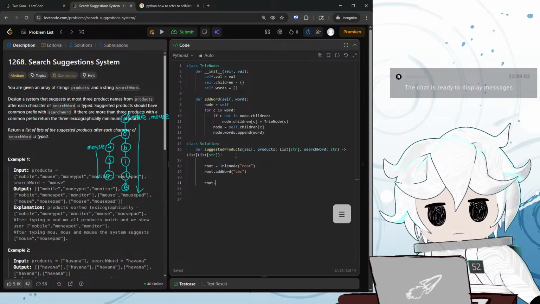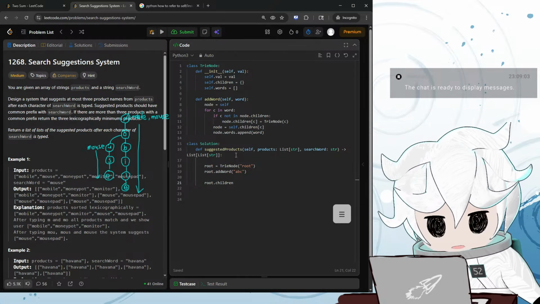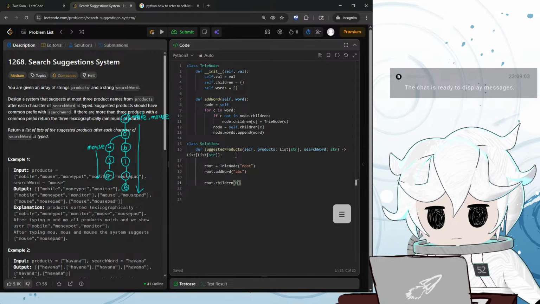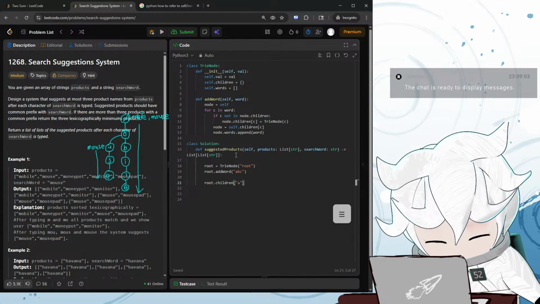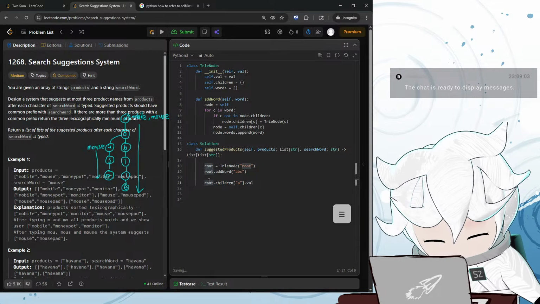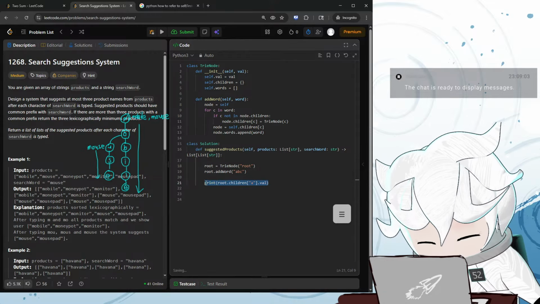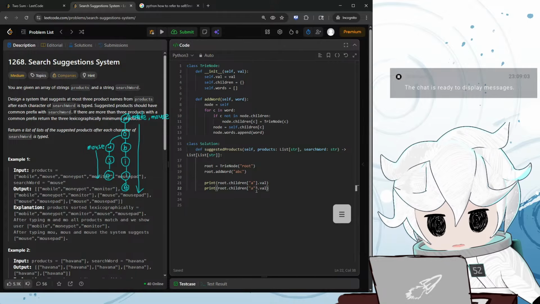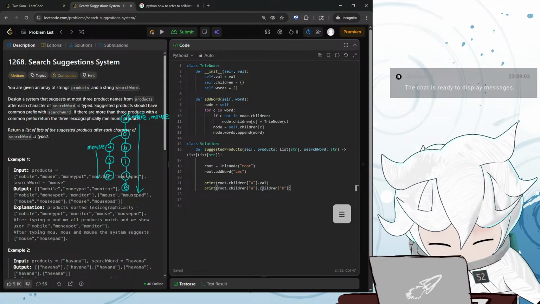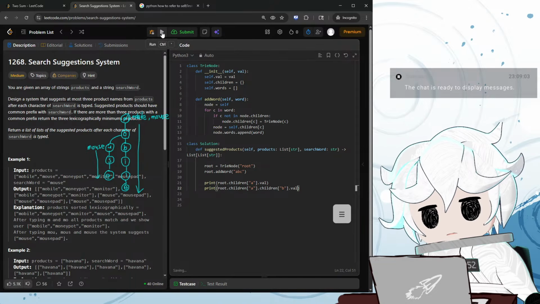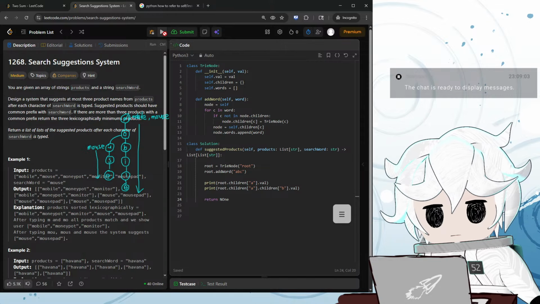And let's just print root dot children a dot value, and then root dot children a dot children b dot value. So this should print AB, hopefully. Let's return a bogus value for now. Submit.